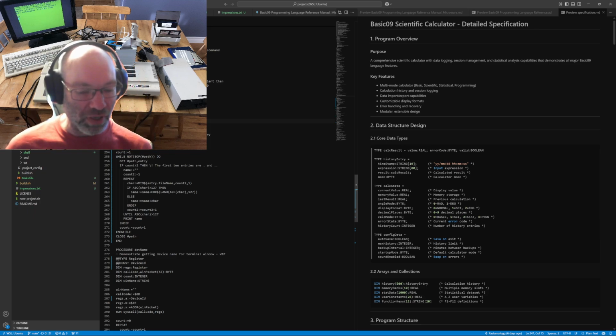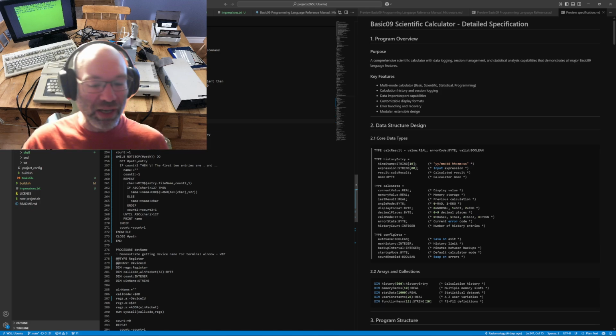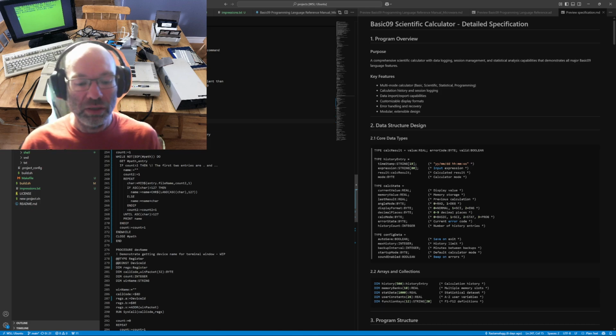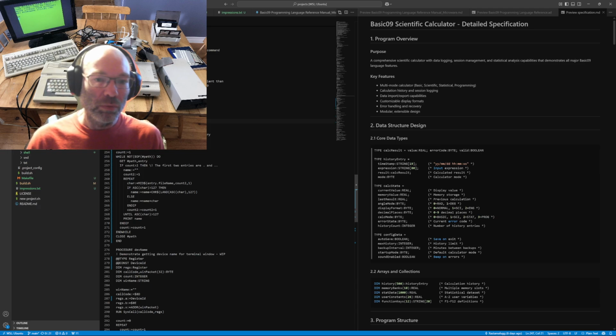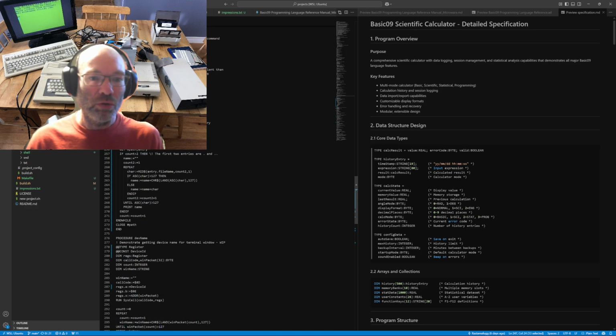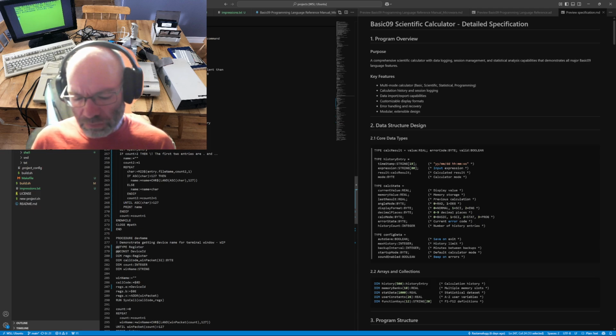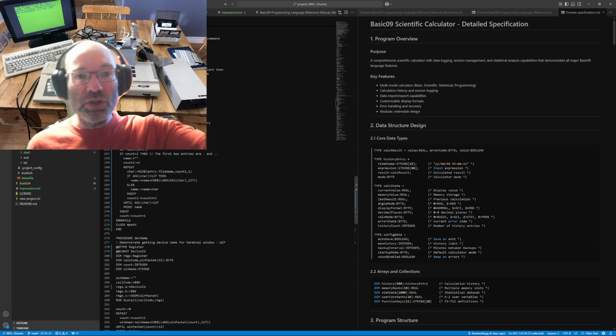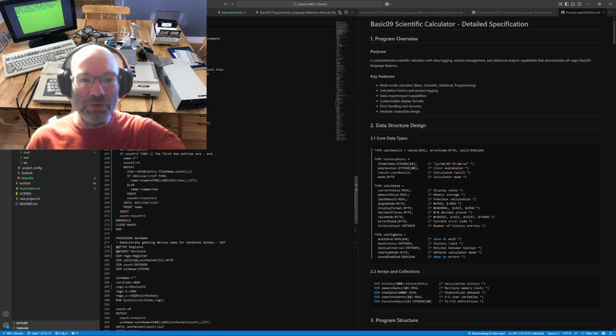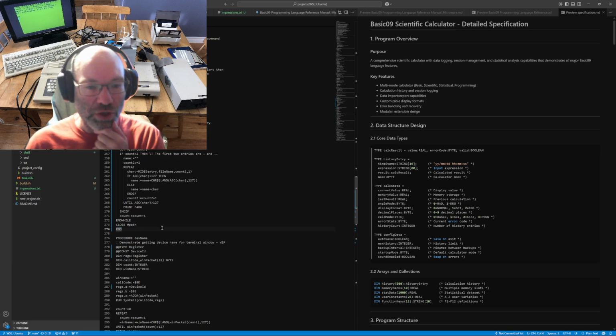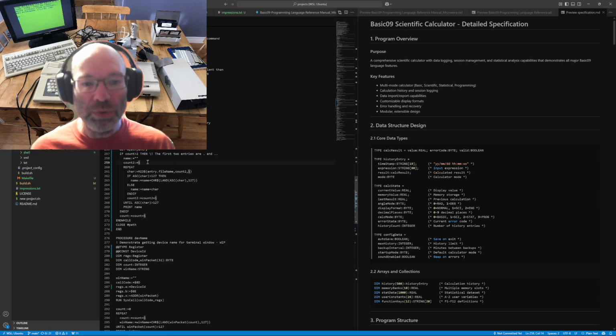A couple of other things that I modified as I was getting feedback from the NitroOS 9 community and Basic09 community was, I had been using the shell, because that's what the code generation did, to read the listing of the directory and then write it out to the terminal. And I was shared this much more Basic09 way of doing the same thing.